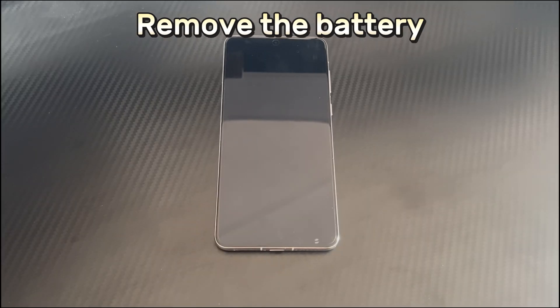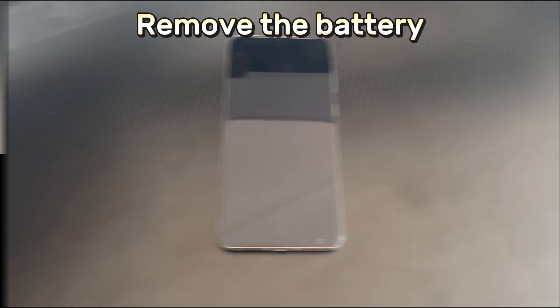Method 4 is to remove the battery. When your Huawei phone battery is removable, you can try to remove the battery, wait for 30 seconds, and then install the battery correctly in the Huawei phone again to fix the not responding to touch problem. After that, turn on the Huawei phone again and try to use the touchscreen. When your battery is not removable, you can wait for the battery to run out and the Huawei phone will automatically shut down. After that, charge it for at least 30 minutes and then try again to see if the Huawei phone touchscreen works properly.